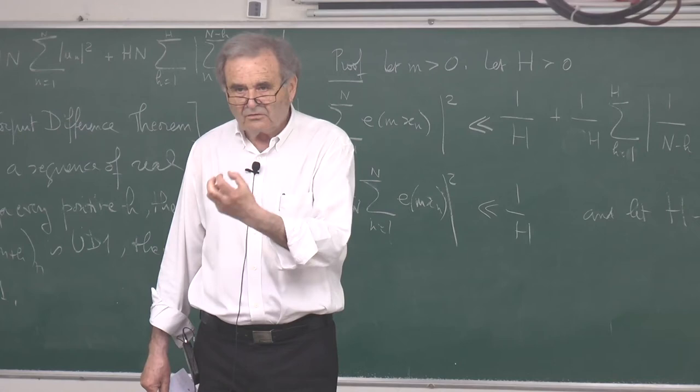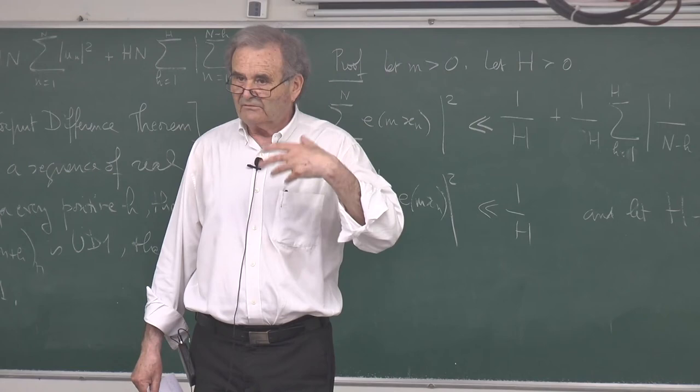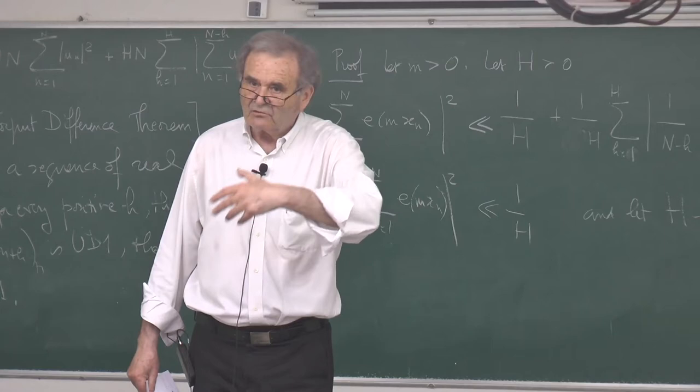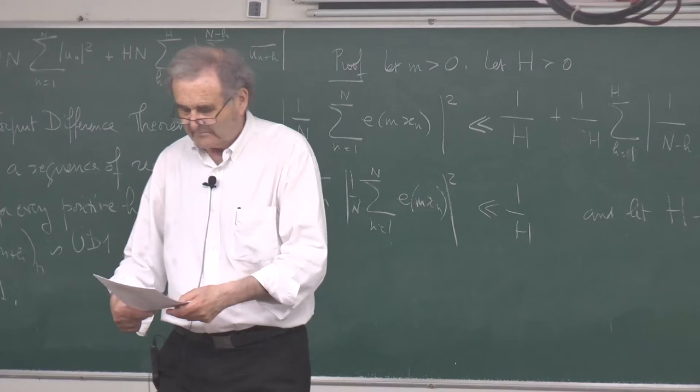In some way, what we would like to have is a valid criterion which is effective. Not saying everything tends to zero, but if you know that for the trigonometric sum we have some good bound, can we get some good bound for the difference between the number of elements in an interval and the expected number? So what we want to have now is something which is effective. The notion for that is called discrepancy.